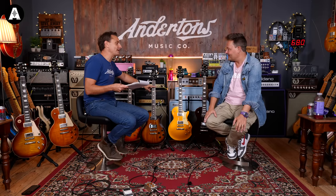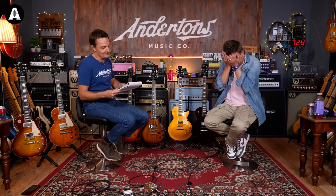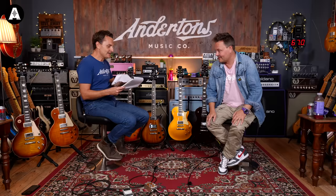You said, I think this is the PRS from the last time. Doesn't feel like it's USA made. It's lovely to play. Feels like nines, but I 100% know it's tens because I restrung this before the first video. You said it's got a flat neck, but maybe more fizz. This was the one where I purposely threw the hand grenade in, because you were saying it feels like high output pickups, but when you did this in the first round, you said they were low output pickups. Anyway, it could be a different overdrive pedal.